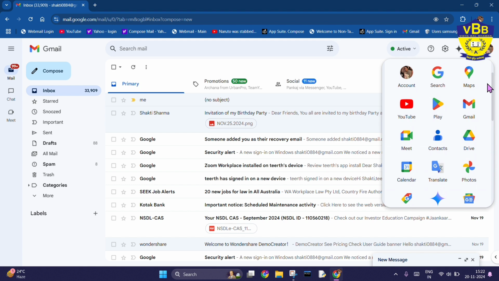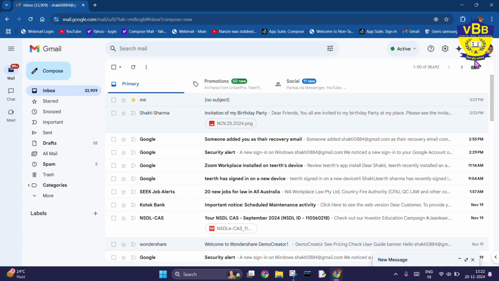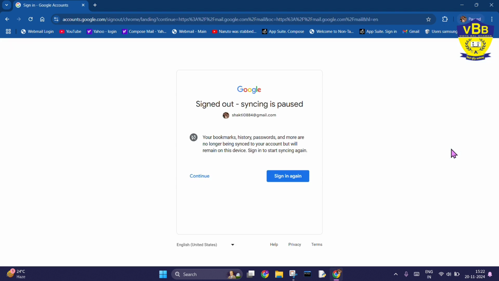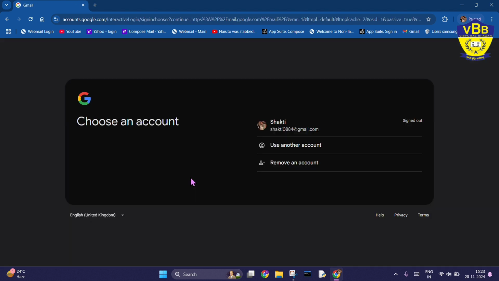But I have told you before, as you are small kids, after 16 you can access your Gmail account. So I hope you all are well aware of this. And now, let me show you how to sign out. Look, when I click on my profile picture, you can see the sign out here. Click on it and it signs out. Now it is saying that you need to sign in again. If I need to sign in, it's fine. Otherwise, I'll continue, and my email ID has been signed out.